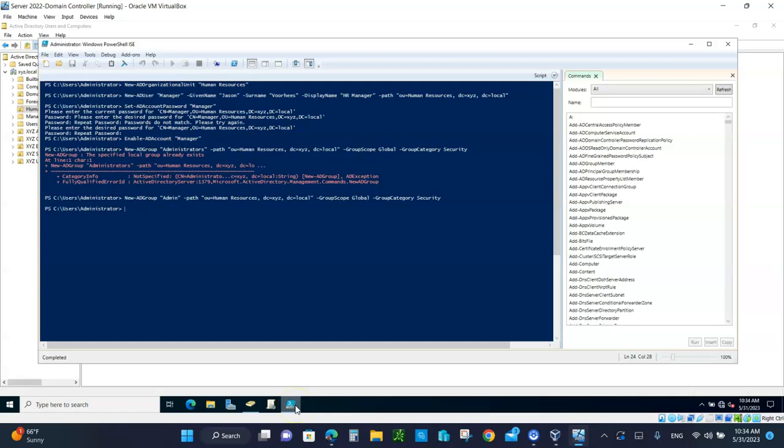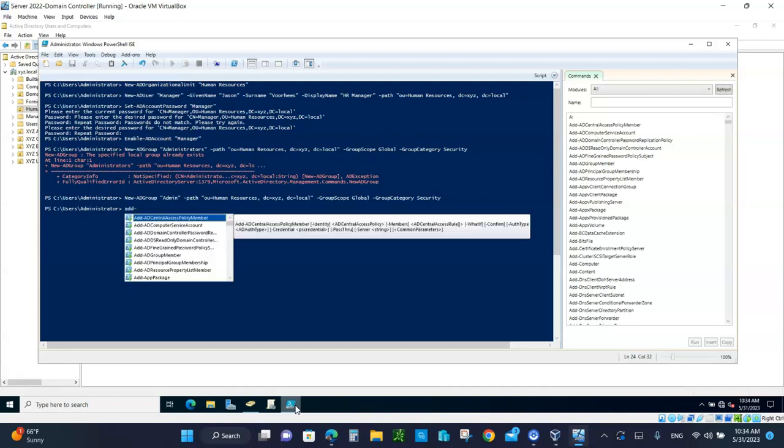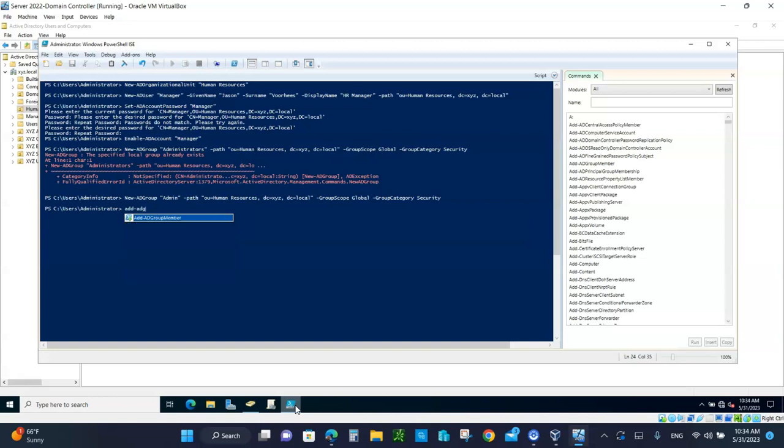Now what we want to do is add a group member into this admin group, right? So type add dash AD group member. There you go, space, and open quote, admin.